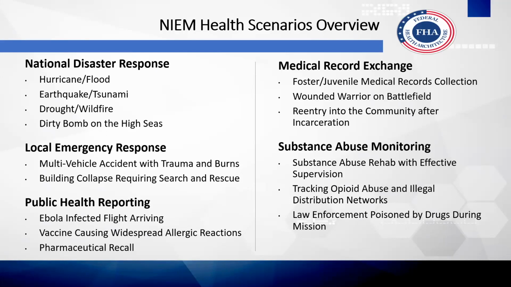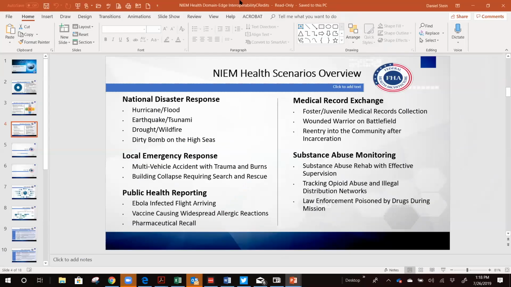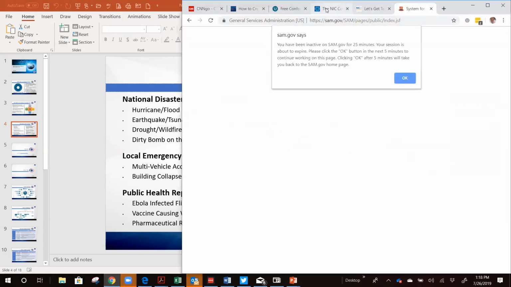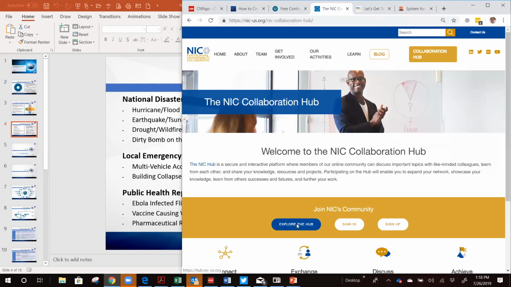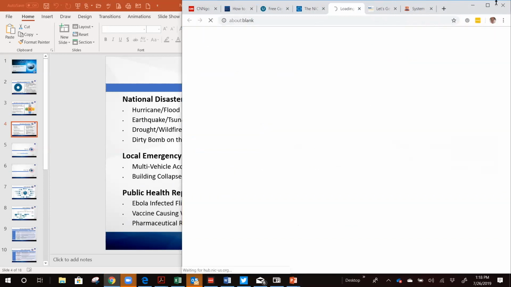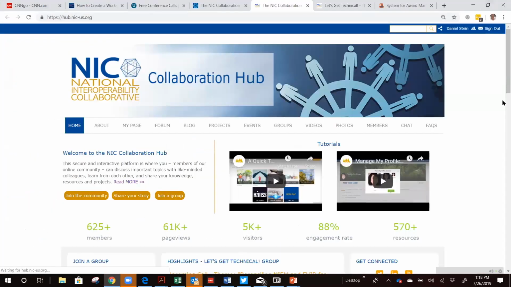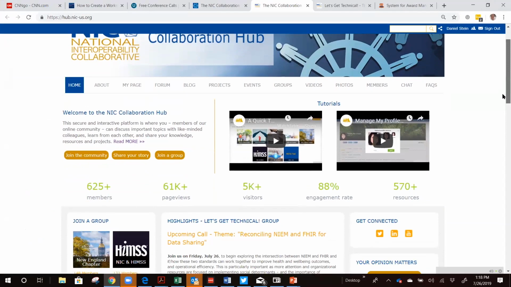So this is Dave. One of the things that I would like to do is, I know we can't continue to extend these online conversations. It makes sense to me to start some conversations on the hub about what is practical. And from my perspective, I would like to target a proof of concept where we start those conversations about the feasibility of sharing data between NIEM domains and FHIR, and just get that conversation started that is broader than just a weekly call.